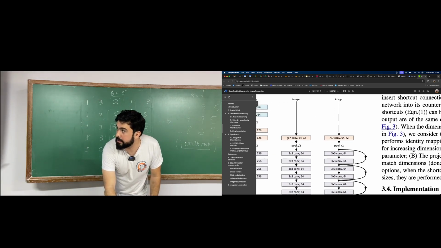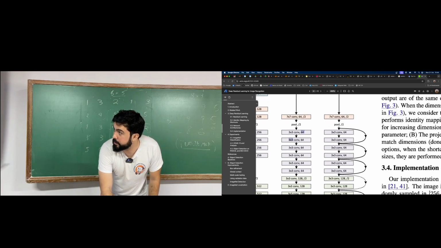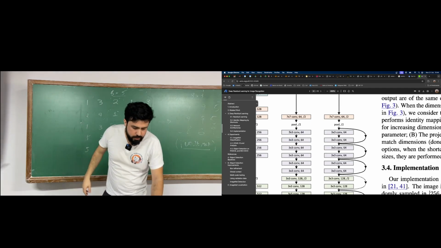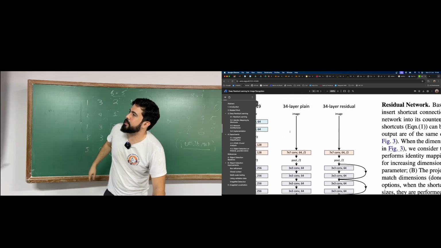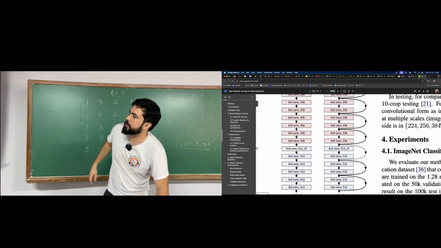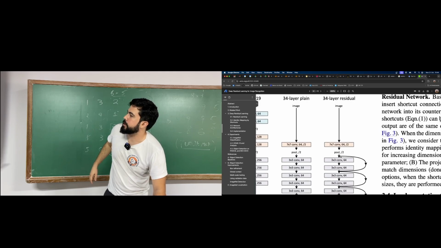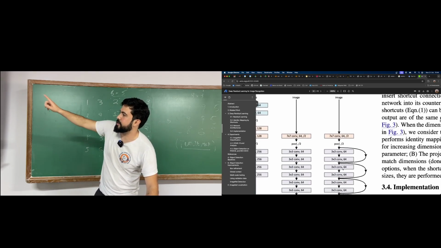Here are the filter sizes, the number of filters, 64, and then the 3x3 convolution, and so on. So the middle column is showing what they call a plain convolutional neural network. And on the rightmost column, you see the same network, but now with skip connections.